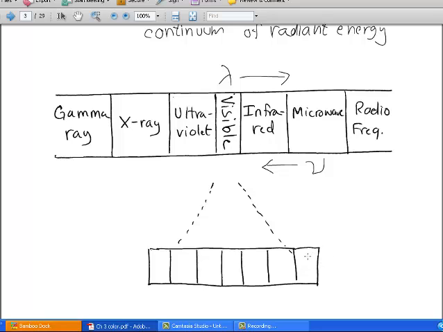And so if you blow up just the visible part, we distinguish different colors because our eye sees color, and we refer to these as Roy G. Biv: red, orange, yellow, green, blue, indigo, and violet. So that's where we get Roy G. Biv, only the way I've drawn it here, Roy G. Biv is backwards. You could flip the whole thing around and it would be forward.